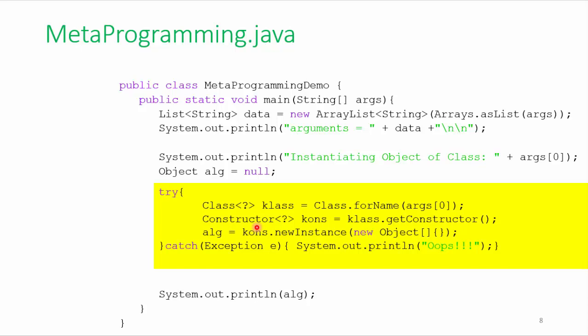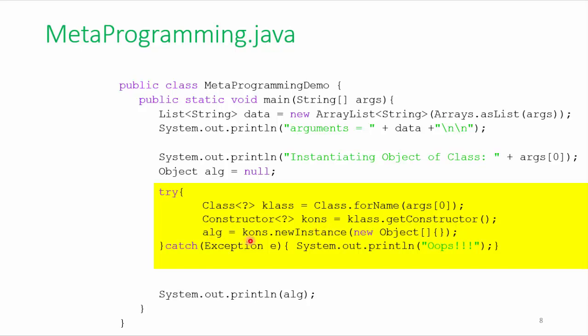You have objects to represent a class, objects to represent a constructor, a method, or a field. So here we obtain this constructor. It's a kind of easy simplified example because there's only one constructor in our 4 classes, okay? And that constructor is actually the default constructor that takes no argument. So it's really easy to call getConstructor on the class object representing, for example, Bayes algorithm, and you obtain a handle on its constructor.